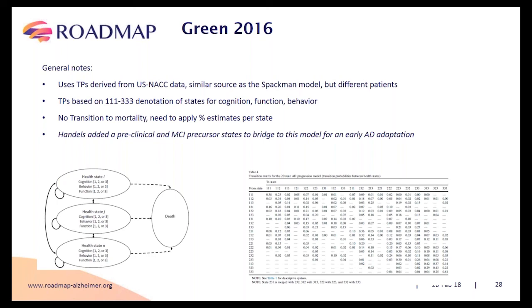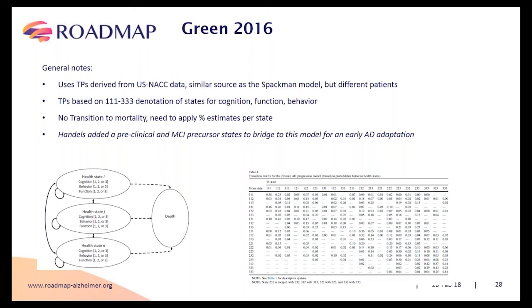So this model was developed to basically try to give more granularity to the experiences of the AD dementia phase. And Handels had taken this model and had adapted into it a preclinical and an MCI phase, which basically lead into this elegantly complex 27-ish state. I think they ended up with 20 states at the end of the day, Markov model. And basically, this model was derived from the NAC data because you need a large number of patients to be able to derive transitions for all these different states.